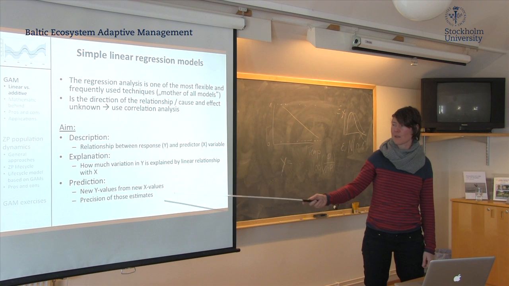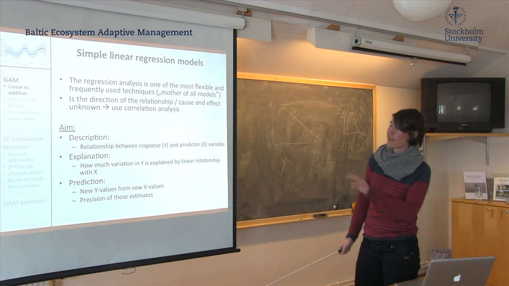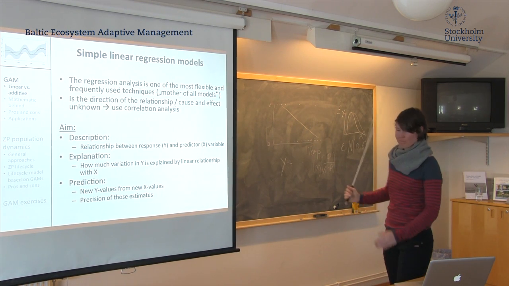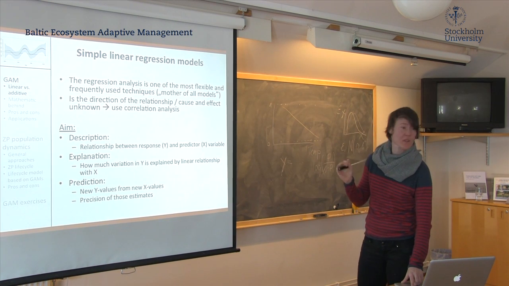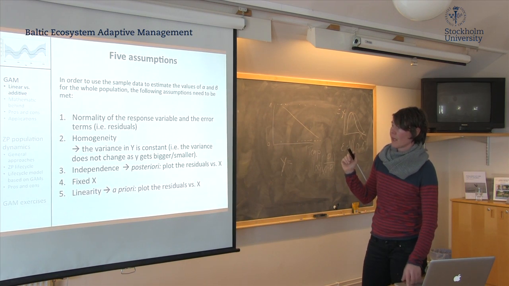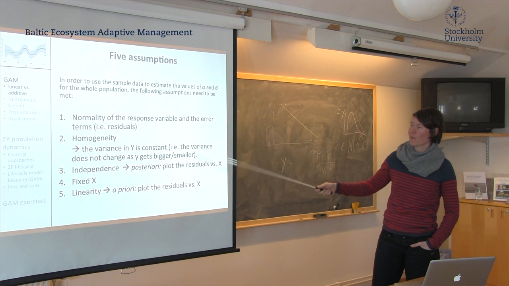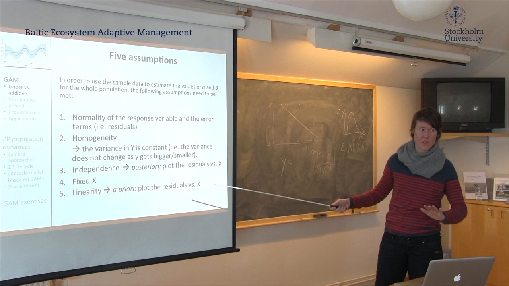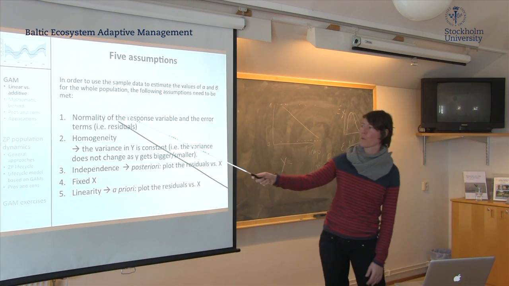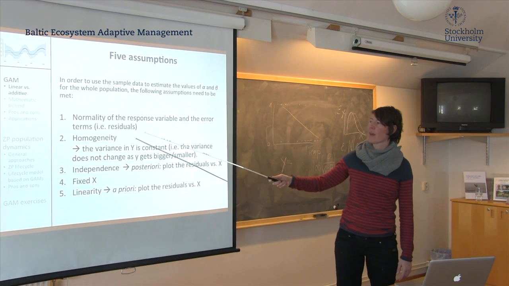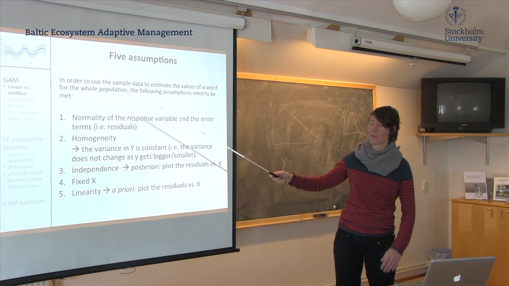And also, often you want to make predictions for x values you haven't sampled. Of course, only within the lowest x and the highest x values you have looked at. So interpolation is okay, extrapolation, be careful. Most of these assumptions are also very important for GLMs and GAMs in general, no matter which distribution you're looking at. If you look at a normal linear regression, of course you want the response and the error terms to be normally distributed. Or if it's a Poisson regression, you want them to have a Poisson distribution.